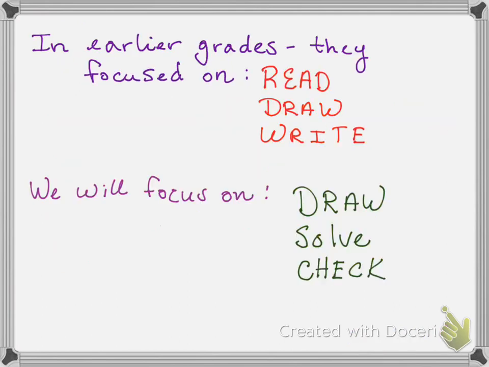So in earlier grades, we focused on the read, the draw, and the write. Now in 4th grade, we're going to be continuing with the drawing, because that's a great way of understanding what's happening. We're going to solve it. But then we're going to see, does it really make sense?